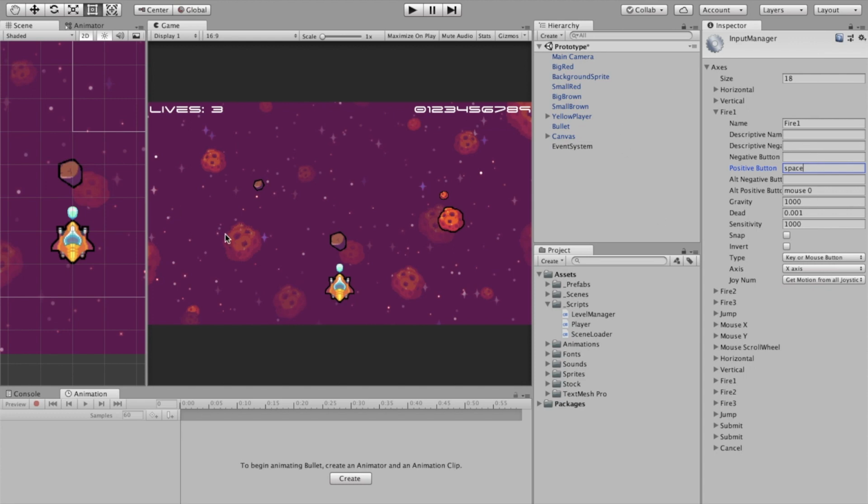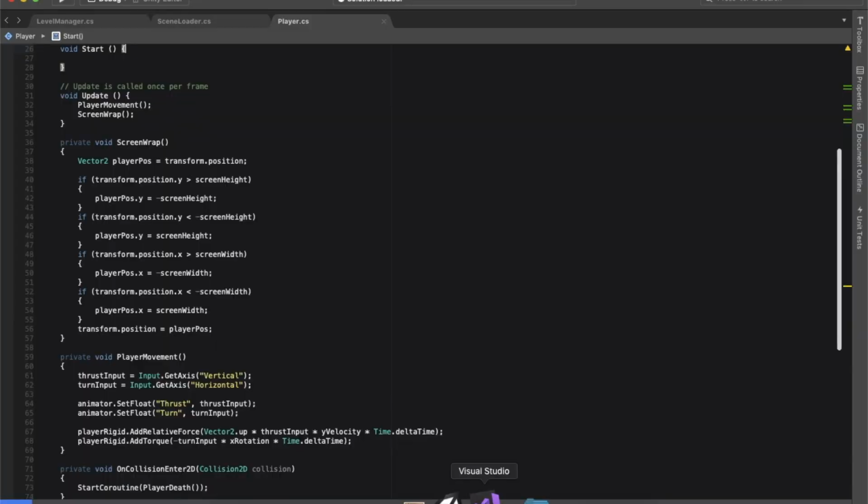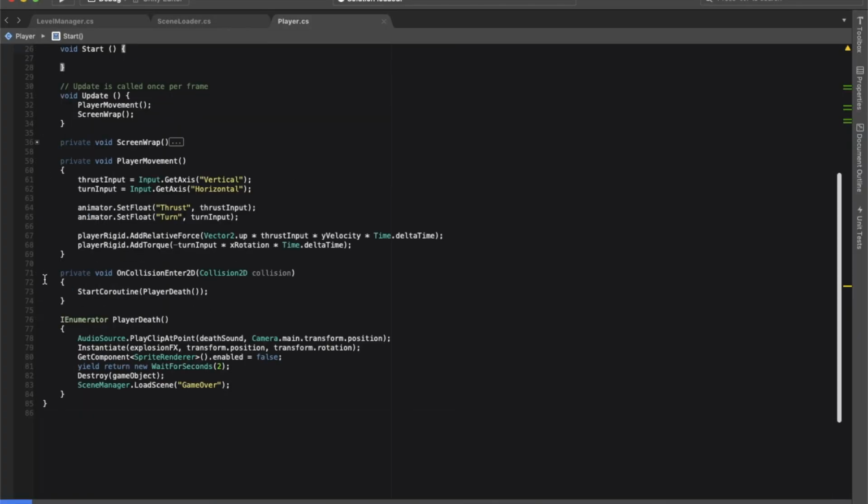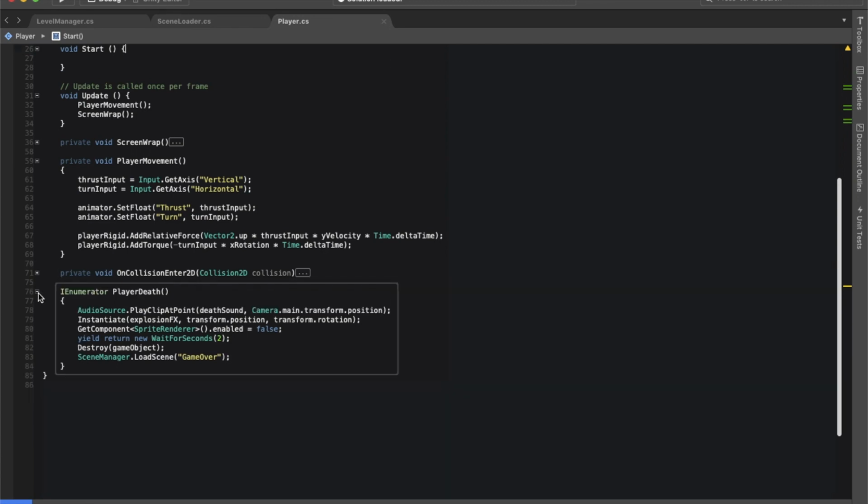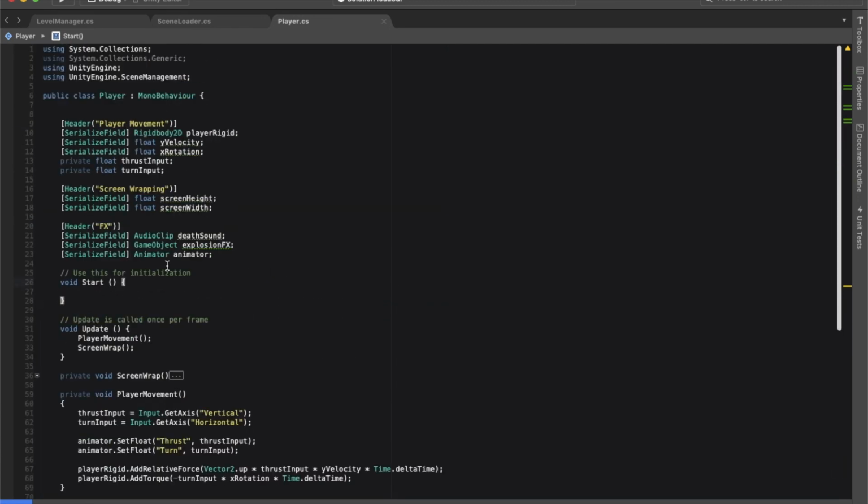If you're on another project in the future, you're going to have to go back and change these settings if you want it to be spacebar. It only changes it for this one. So yeah, now it's spacebar or mouse 0, which is left click, if you remember from before, whenever we launched our ball. So that's set. I'm going to go ahead and minimize the stuff that you don't need to look at right now. I don't need this. I don't need to know when the player is dying. All right.